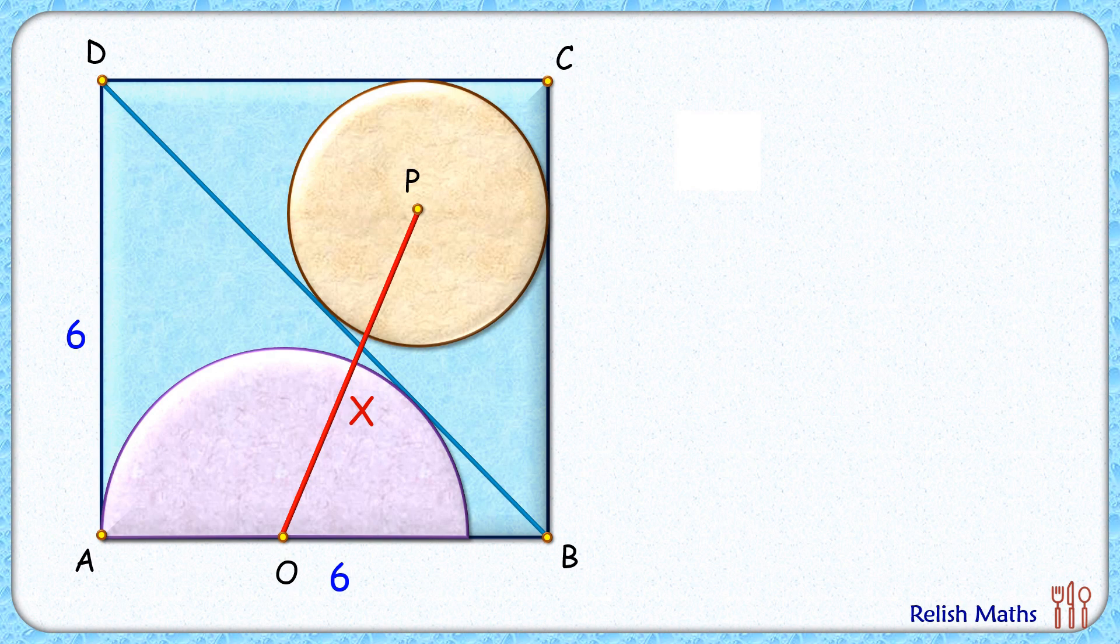Let's check the solution. We'll solve it in three steps. In the first step we'll find the radius of the semicircle, the second step we'll find the length of DO, and finally we'll find the length of PO.